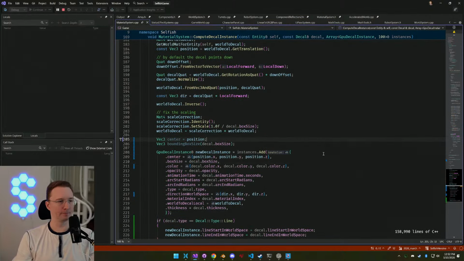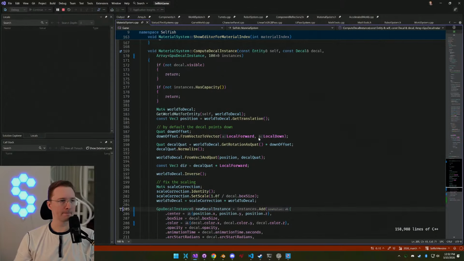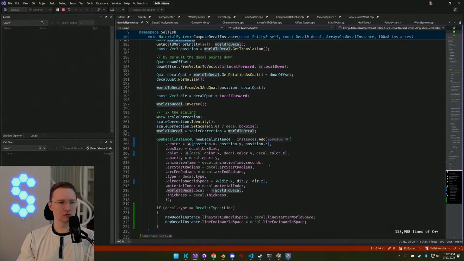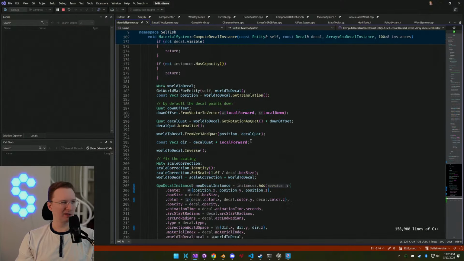Fine. The biggest thing is the decal. So that gets me the center. So I don't even need the center in this case. No, I don't need box size. Kind of weird. I think though, I should at least scale it. Center. Kind of tricky.